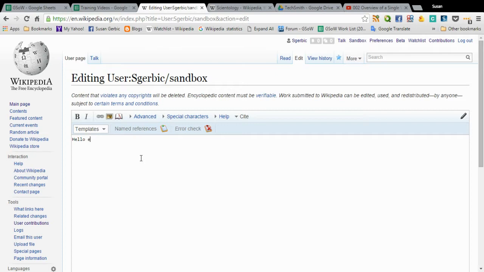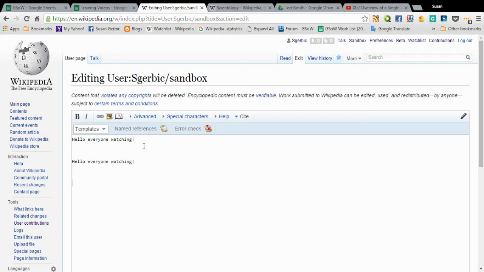Okay, so I can just type like normal. Hello, everyone. Hello, everyone watching. I can type on there. That's really how it works. I can copy and use a Control-C, Control-V, and paste. Hopefully you've already watched the tutorial on how to copy and paste because you will be doing it all the time. If you haven't learned how to do copy, paste, and find, then you probably need to go back and look at the tutorial on how to do that. It's also in the training videos area because you will be using it all the time.